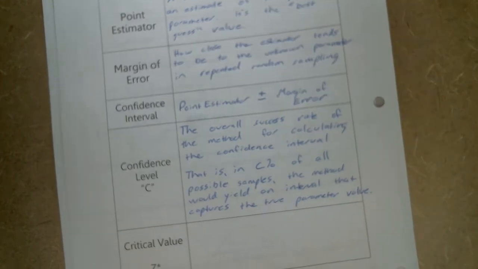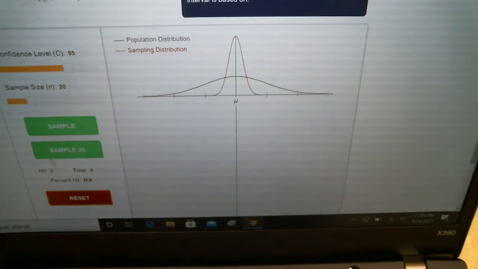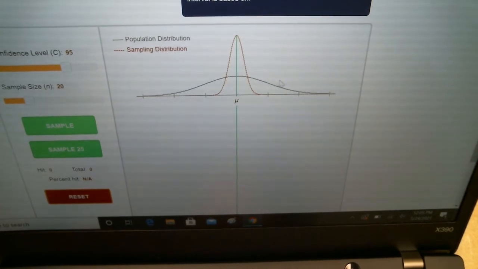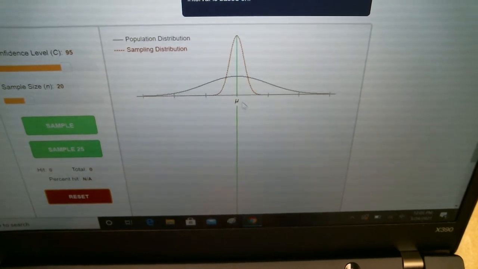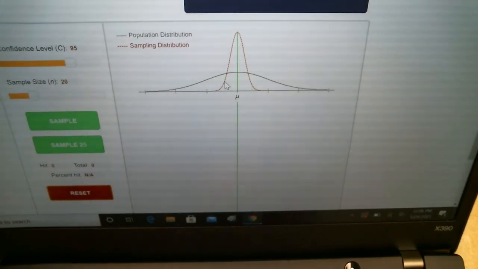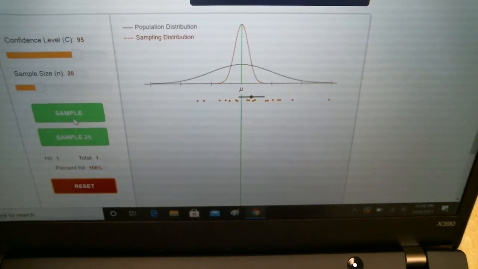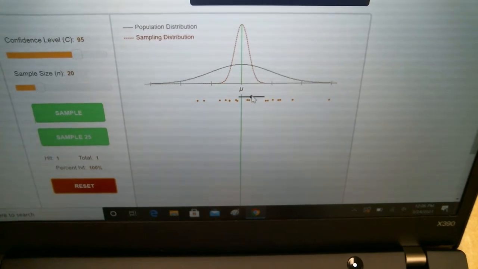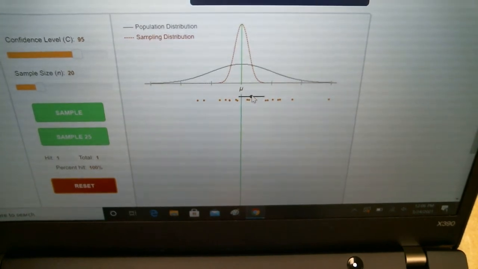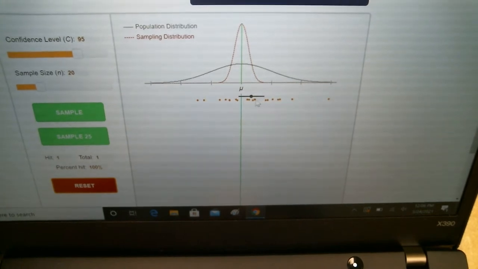All right. So now let's take a look at what I actually mean by that. What we have here is our population distribution, all the different values in the population. This is the sampling distribution, which is when we take repeated samples of that. So I'm going to hit this sample button. You don't need to know the exact process yet, but this is the mean calculated from my sample, and then the interval that was created. We can see that the mean of the sample wasn't exactly the right value, which is not uncommon, but the interval that we've created does capture that right value.